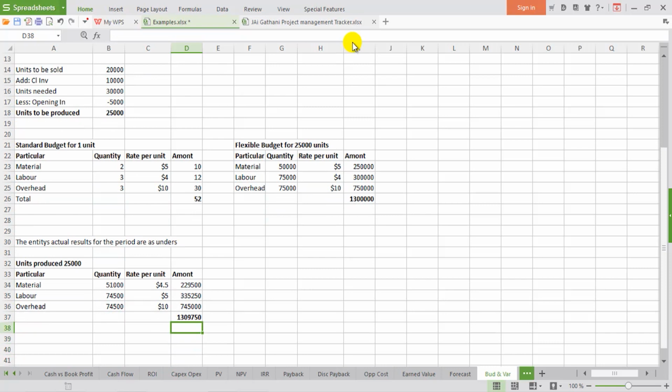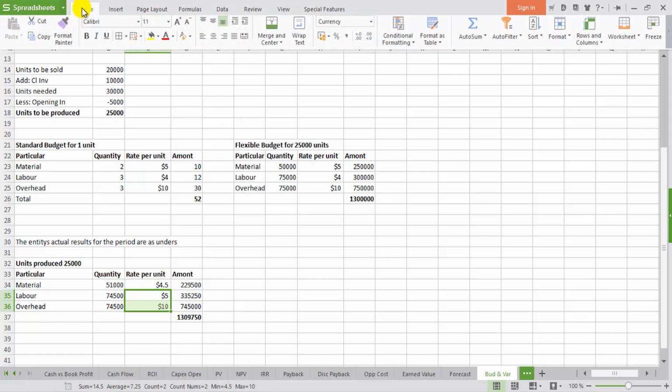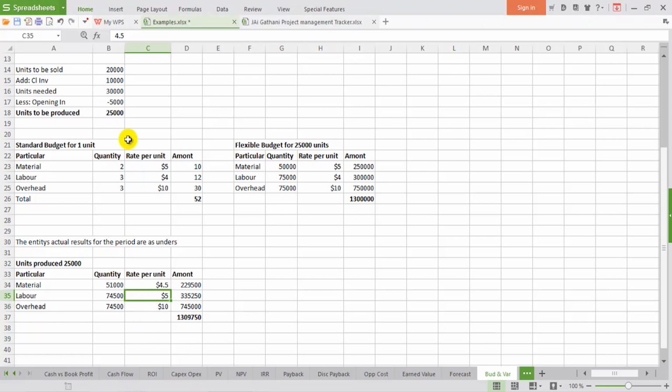Okay, as we said, the overall result is negative, but based on that, you cannot judge who was the real culprit. Was it the purchasing manager of the material department, or the production line manager who was responsible for the consumption of materials? Was it the labor manager, or was the negotiation not done at a better rate with them? Who were the real culprits? That can be figured out only when we actually dive deep into each and every single variance. Just a second, guys. I just want to make sure this is reflecting the true scenario. Okay. First, we'll go ahead and compute the material variances.